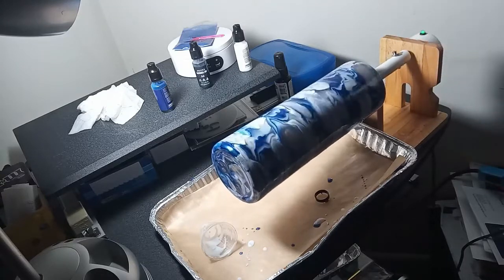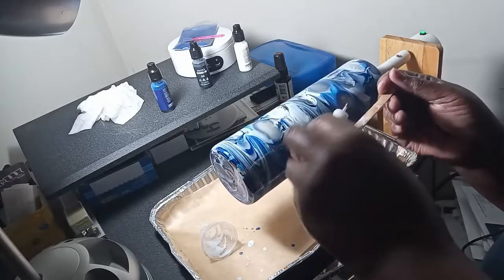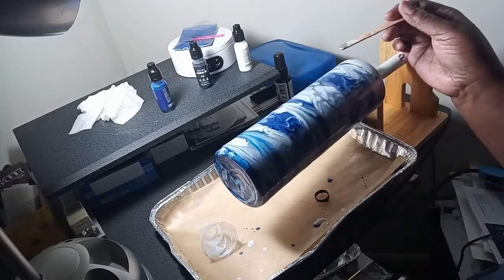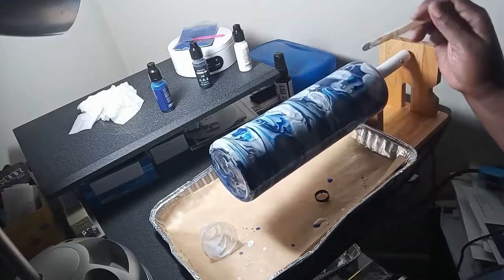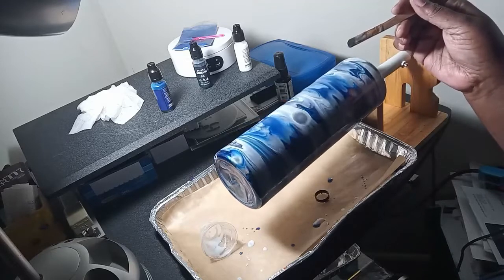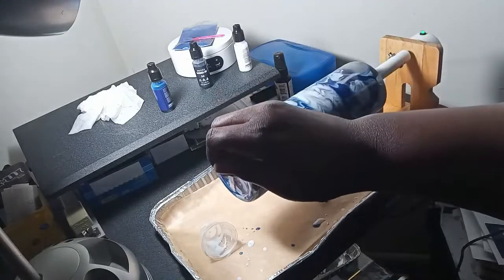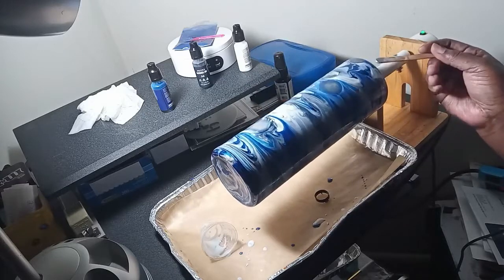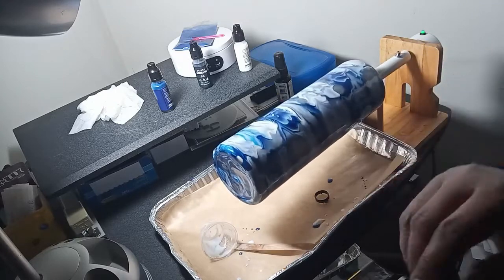All right, let me look at it because I don't want this silver to take over. Just want a couple of little spots of silver. We're going to put just a tad bit more and that will be it. More places. Okay, that's it.